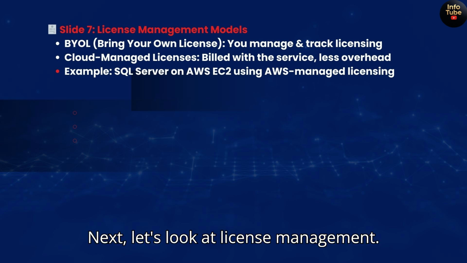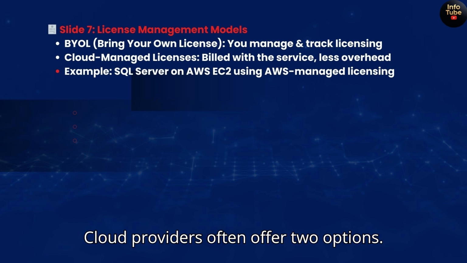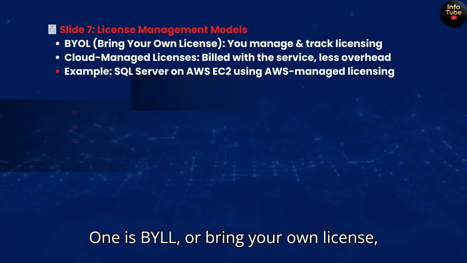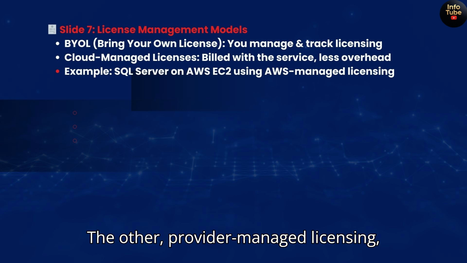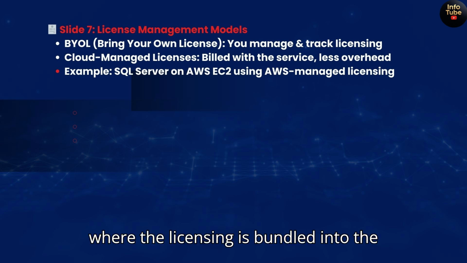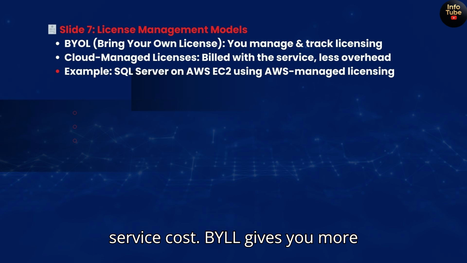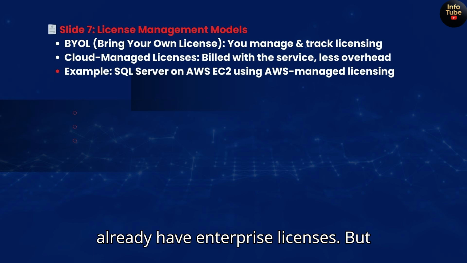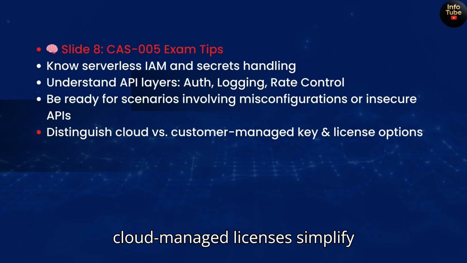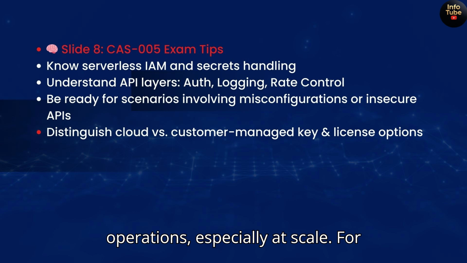Next, let's look at license management. Cloud providers often offer two options. One is BYOL, or bring your own license, where you use existing software licenses. The other is provider-managed licensing, where the licensing is bundled into the service cost. BYOL gives you more flexibility and may reduce cost if you already have enterprise licenses. But cloud-managed licenses simplify operations, especially at scale.